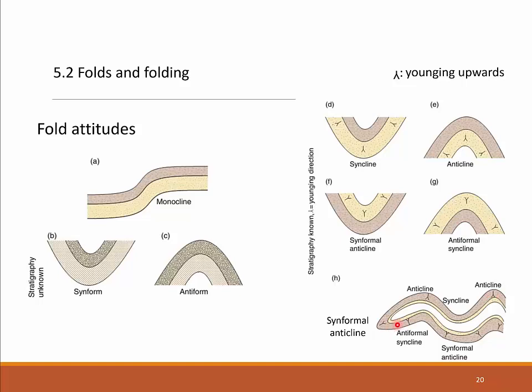This is different in the lower limb. In the lower limb, the stratigraphic sequence is overturned due to the first folding, and here we see a younging direction downwards. That means that, for instance, this synformal fold is actually an anticline because it is convex towards the younger layers, but its shape is synformal because it is convex downwards. So, antiformal synclines and synformal anticlines can occur in terrains that have undergone polyphase folding where the stratigraphic sequence is turned upside down.